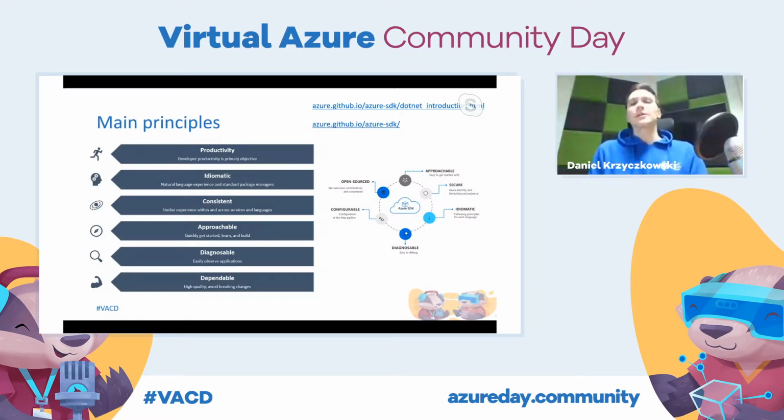So if I use the Azure Blob Storage SDK, or if I use the Azure Key Vault SDK, I would like to see quite similar experience. Just to know that, okay, right now I will use Blob Storage and connect to it, but then I will have to implement, for instance, a connection with the Event Hub, and probably I would like to do it in the similar way I did it before. So that's why consistency is the main principle here also.